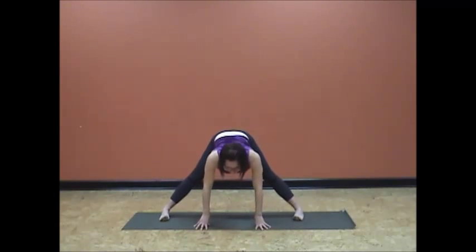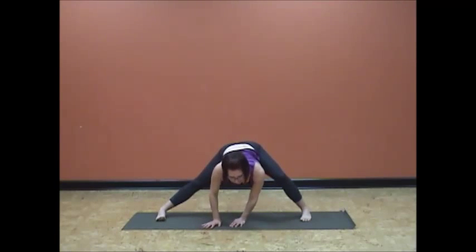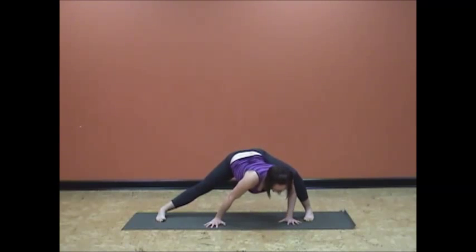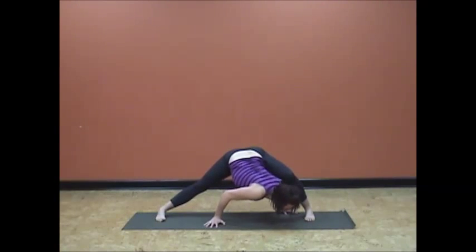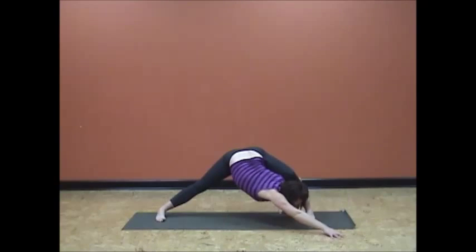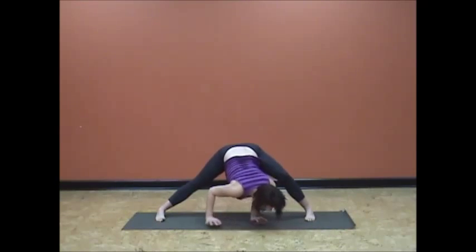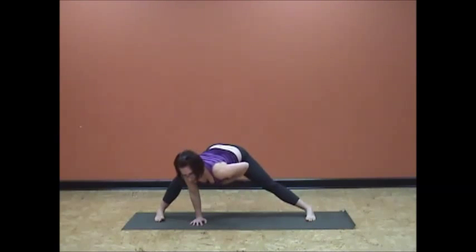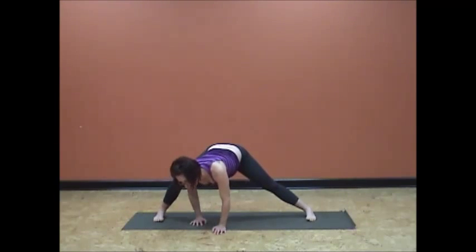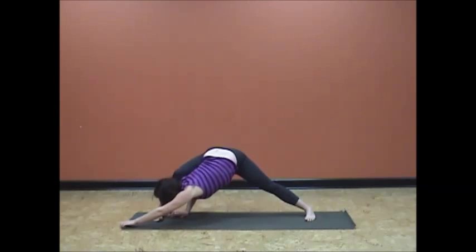Inhale, long spine, let's side lunge over to the right. Try not to roll out into the left ankle. I know it's tempting, but really root through the foot, strong quad, lean into the thigh, maybe lower your shoulder and slide the shoulder under for a little bit more of a stretch. Reach the left arm. Inhale, come to center, exhale. So sitting back into the hips rather than forward into the knees. Nice, slide the shoulder under possibly, and reach.